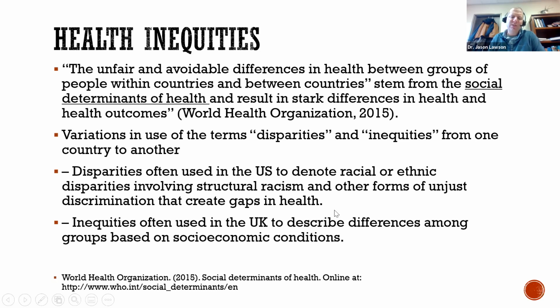Inequities, often used in the United Kingdom, is used to describe differences in socioeconomic status or conditions. Okay, so again, there are some subtle differences there, but basically the same thing, right? There are differences among groups of people, whether it be race, whether it be socioeconomic status, whether it be an issue with social determinants of health. There's an issue there and it's affecting people's health.